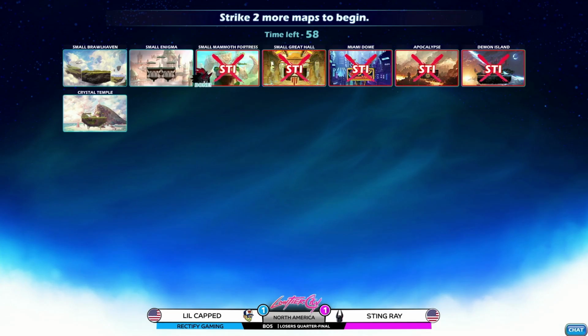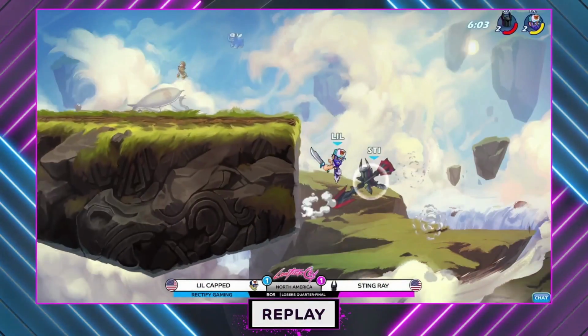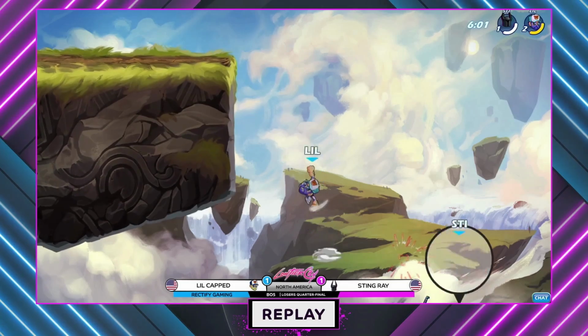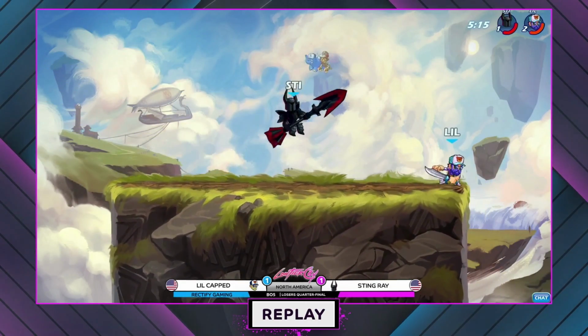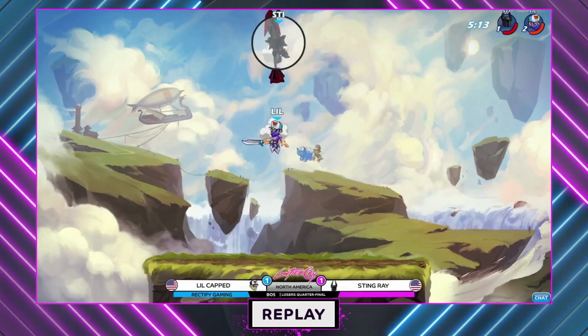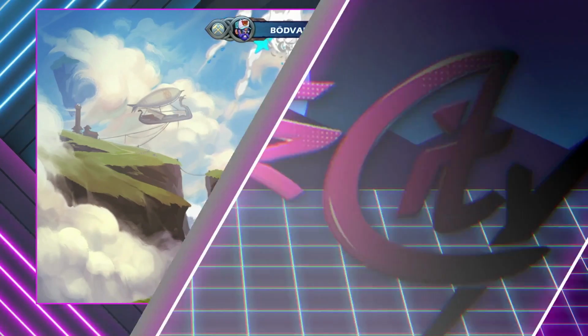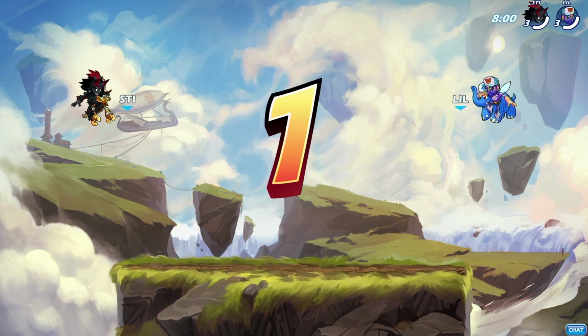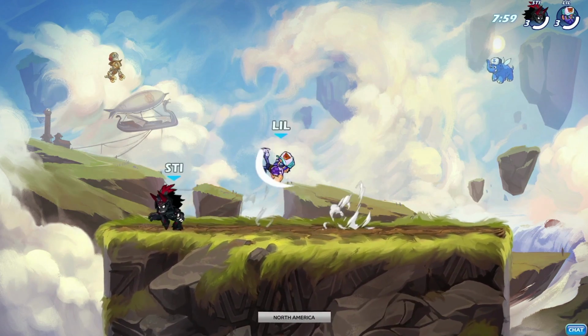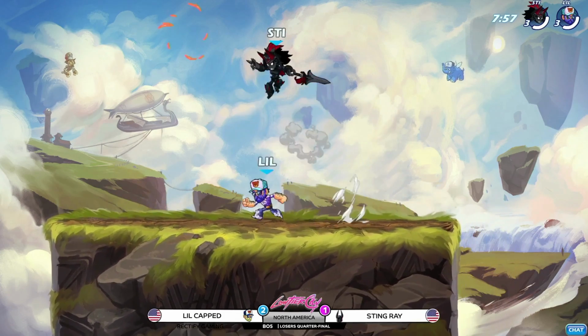Now 2-1 in this set, favoring Lil Cap as we go into the next game, and you're seeing the switch over to Queen Nai from Stingray into the movement speed stance. Yeah, this is what I was expecting just based on how that last game went. Stingray was really struggling towards the tail end of that. Every single thing that he did, Lil Cap was like, I know exactly what you're trying to do. Outspacing all of these signature options from Stingray.